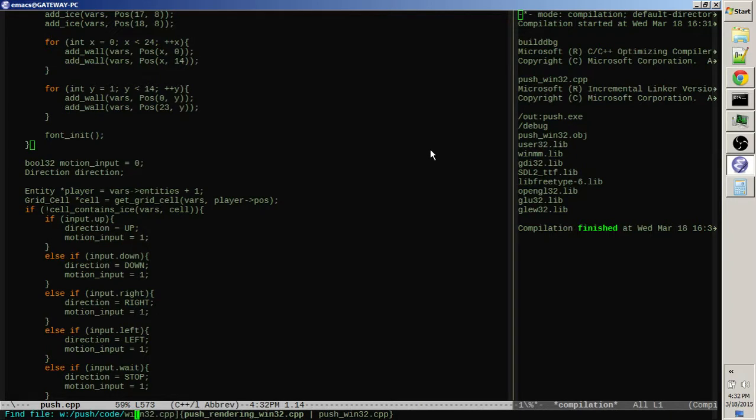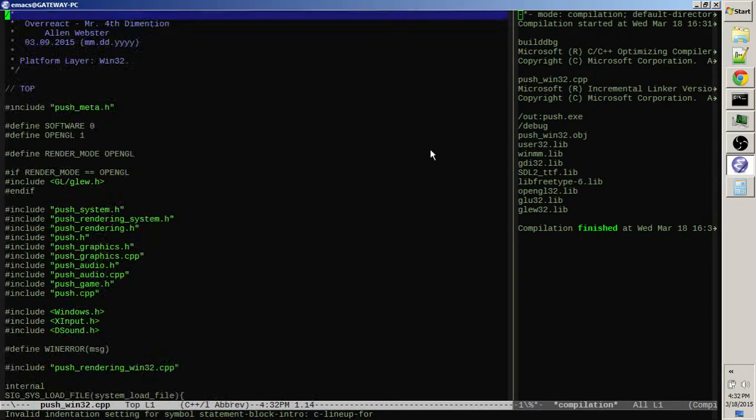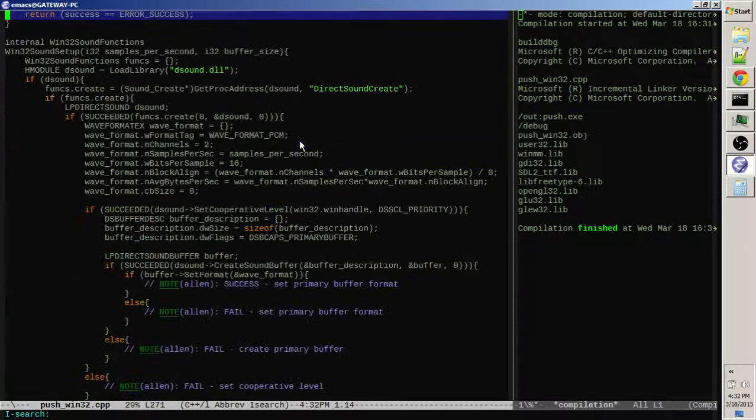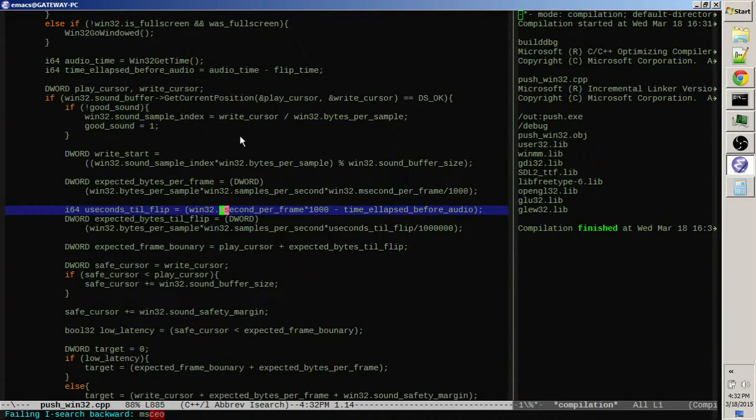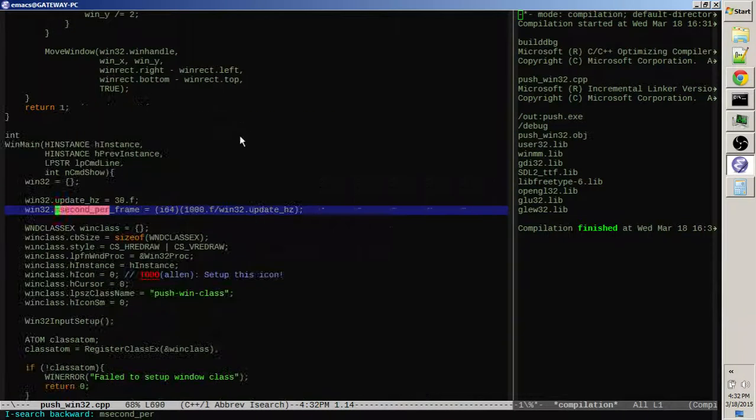So let me just pop over here into this code. It's like a sleep situation. Okay. And milliseconds per frame. Looks like we set the update hertz to 30, so that should be correct.